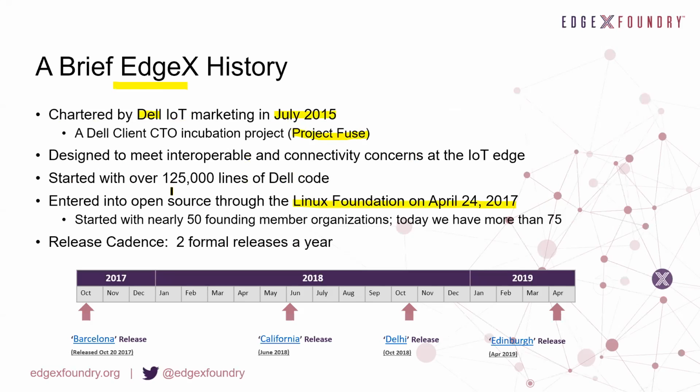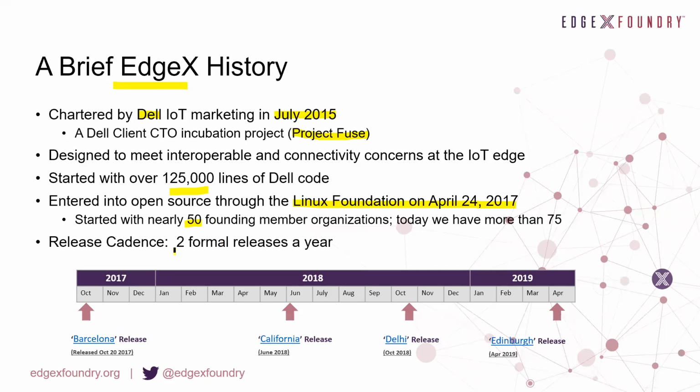And we had a pretty substantial amount of code out there. This code was primarily written in Java, and it really was more of a proof of concept than a final product. But over the past year, we've had more than 50 organizations. We had 50 founding members. Today, I think we're up to something like 70-some members that are participating and helping us to improve and productize, I'll use productize in air quotes there, EdgeX, to allow that platform to be something that many people can take and use as a foundation for their IoT solutions.